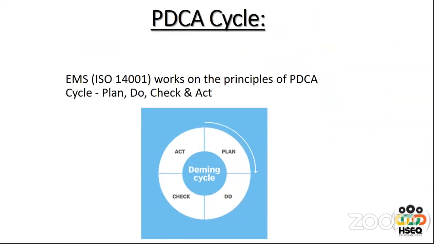With an ISO standard, we must discuss the PDCA cycle as well. The Plan, Do, Check, and Act cycle is a 4-step model for carrying out change. This cycle has no end. The PDCA cycle should be repeated again and again for continuous improvement. It is also known as the Deming cycle, and it was made popular by Dr. Edward Deming, who is considered to be the father of modern quality control.